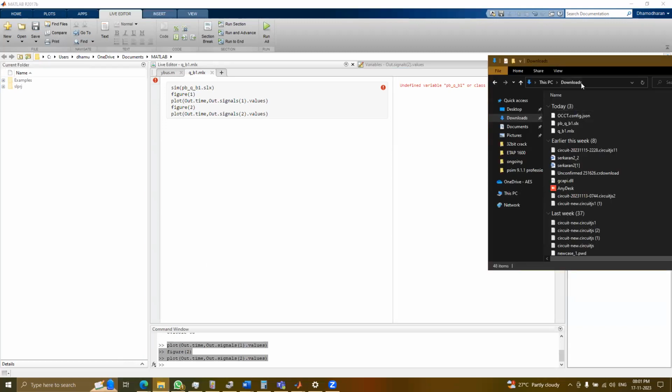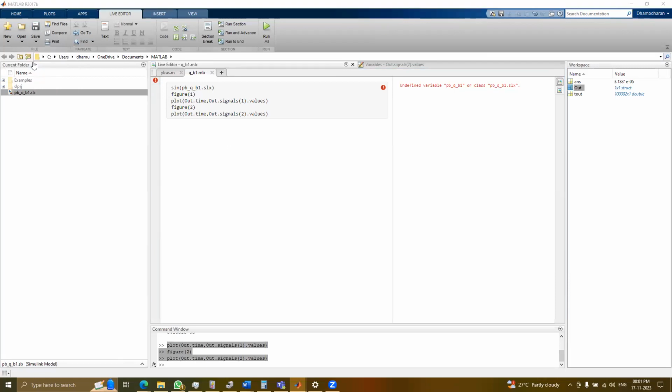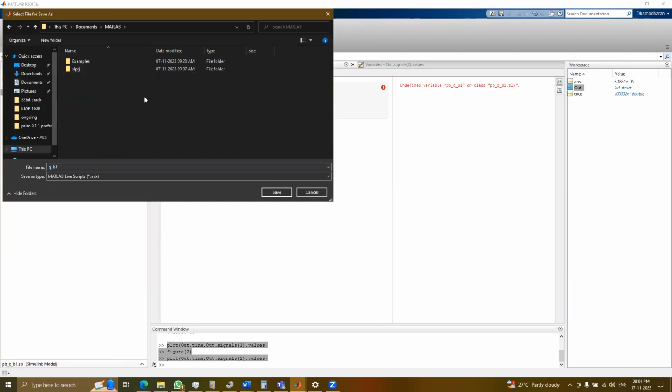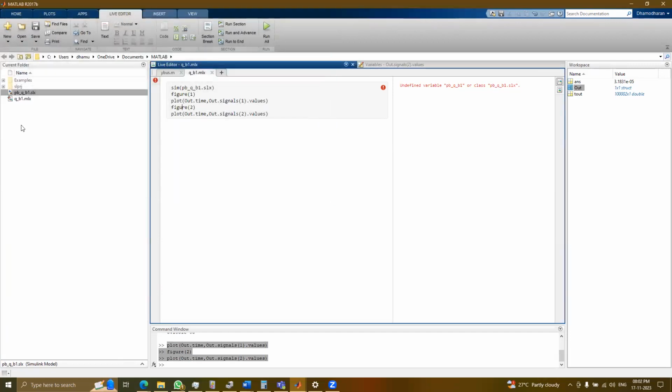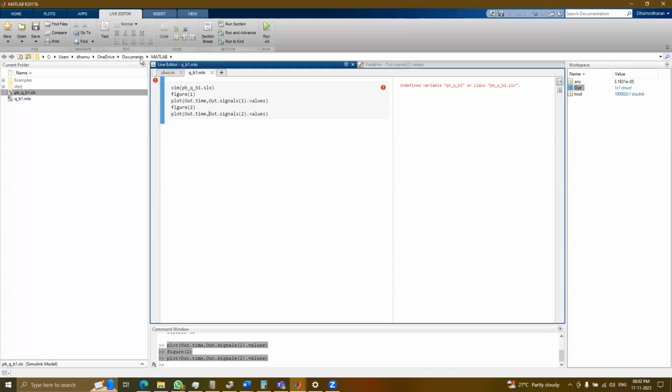My folder is the downloads, so I'll copy this and put it in the MATLAB folder. You can see my MLX and SLX are both in the same folder.